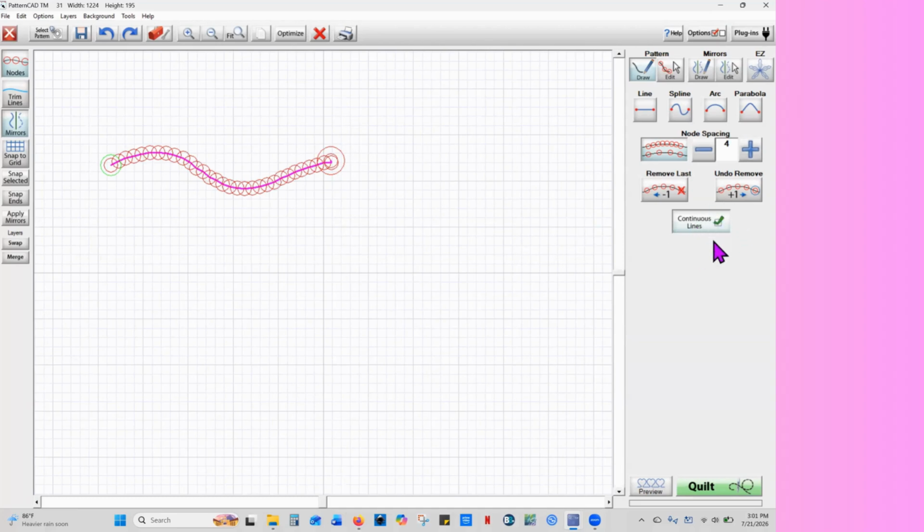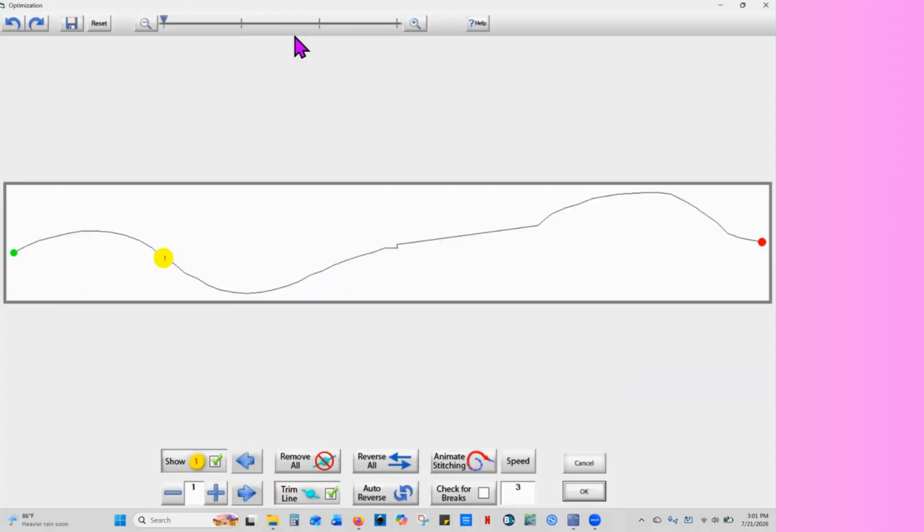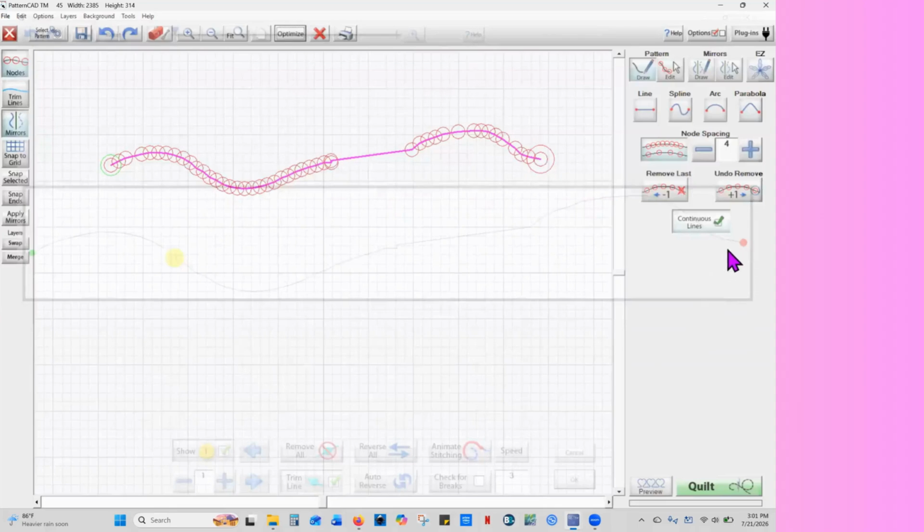I want you to now make sure that continuous line is checked. I want you to draw another line, but make sure you start away from where this one is. So I want you to see what it does. So now if I start drawing someplace else, notice that it's going to connect my stop point right here to where I'm beginning again. And if I were to go into optimize, it has joined that line. It wants to make a continuous line. That's what that function does. I'm going to say okay.